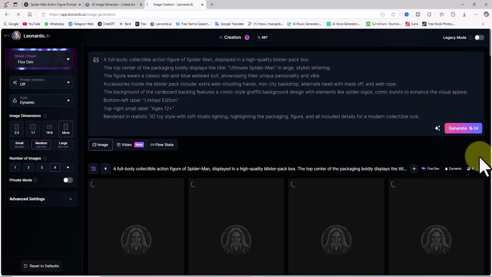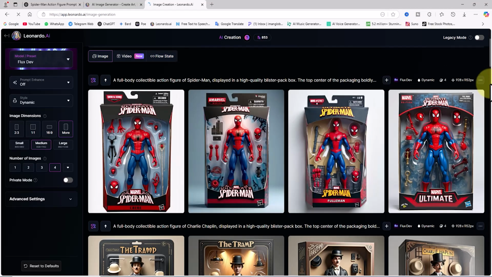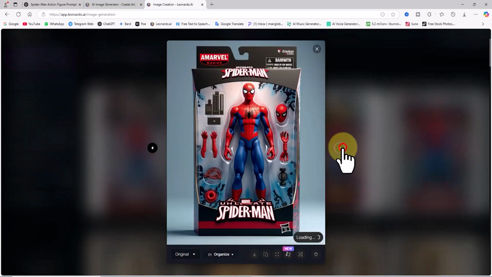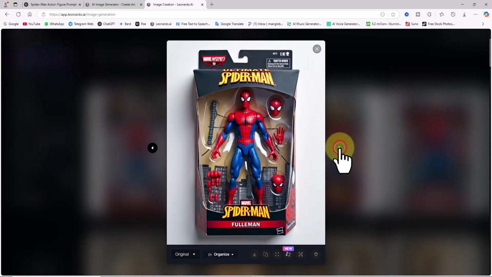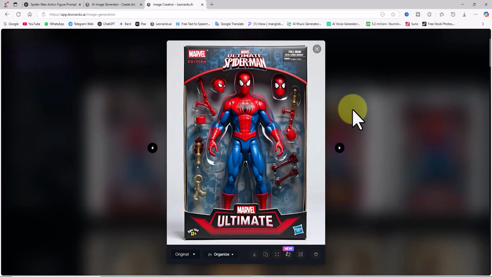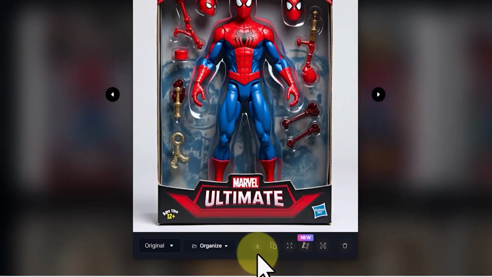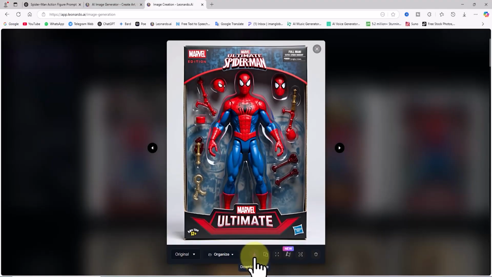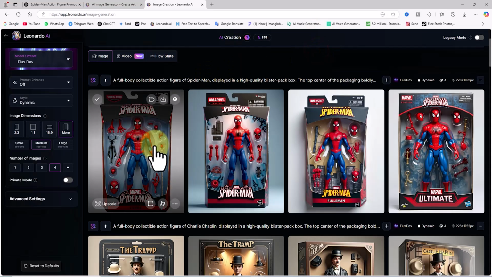After a short wait, the images are generated and shown as thumbnails. I click on one of them to view it in a larger size. If you're not happy with the results, just repeat the process several times until you get an outcome that satisfies you. The free download button without watermark is located beneath each image. Up to this point, we've learned how to create an action figure of our favorite character. Now, we want to animate it and bring the action figure package to life.